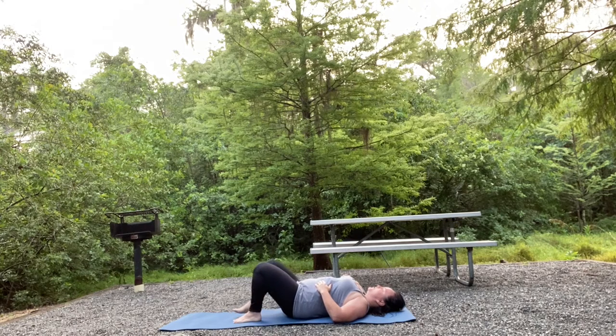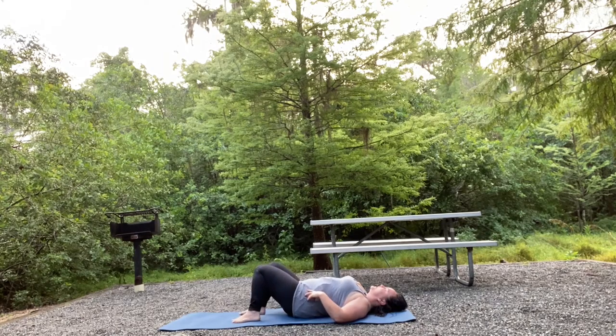Bringing the soles of the feet to the ground, knees are bent. Just rock back and forth, rocking through the low back. I'm on pretty uneven territory, so you probably can't see my spine lifting and flattening, but that's the goal here, just coming into the pelvis. Couple more rounds, and then come to stillness, to whatever neutral position feels good. Windshield wiper the knees, just gently side to side.